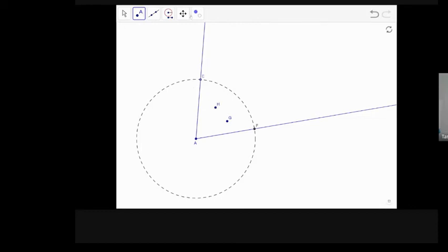Probably don't need the second dot. I just need one dot so that I can make a compass marking from here to here. That's better. All right, so we finally got a circle around E that's passing through some random point G.